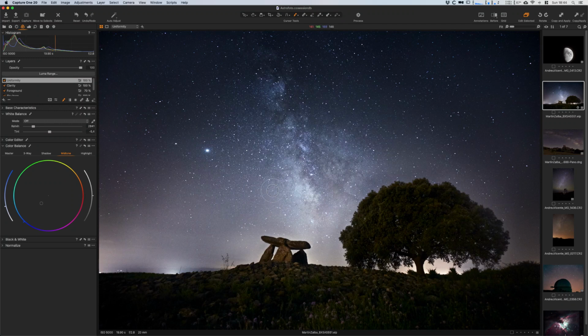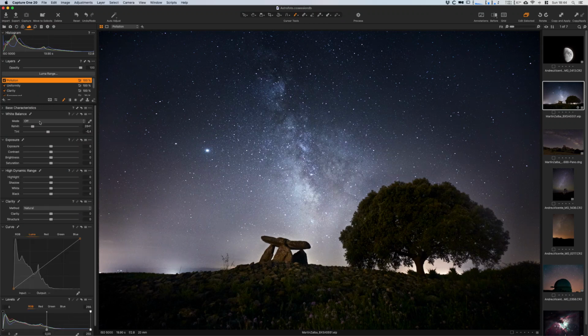What I want to do right now is create a new layer with the same technique, just reducing a bit of the extra brightness because we have some stubborn areas here that are most affected by this pollution. This time I'm just going to create an empty layer to save myself one step, and I'm going to call it pollution. I will come over here again to my exposure tools and reduce brightness a bit. We can't see anything coming in the image because there is no mask. I'm going to paint in this negative brightness myself, just here on the more stubborn parts that are most affected by these weird background lights that we don't want in our image.